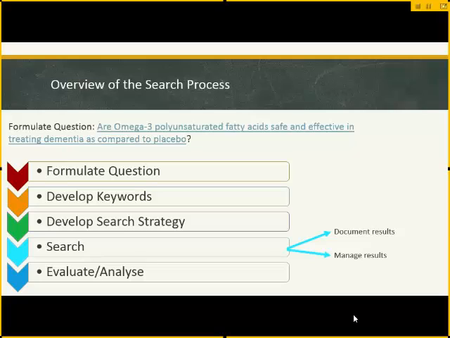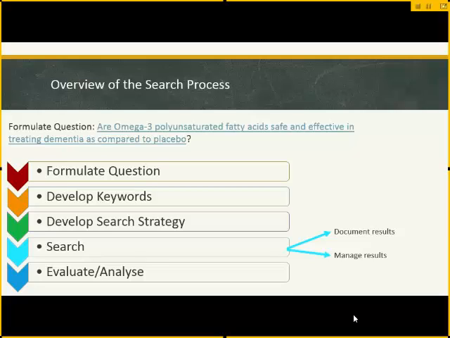When you start searching, it's really important that you document your results along the way. Write down exactly what you've done, what you've searched, where you've searched it, what terms you used, any filters that were applied, the date, all of that stuff. It's something we're not really used to doing. We probably just go at it when we have time, and then I don't know how I got here, but I got some great stuff.